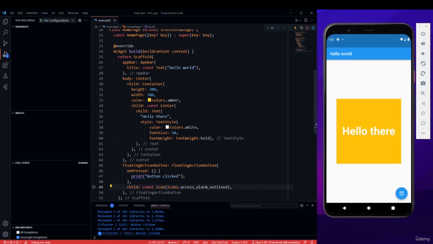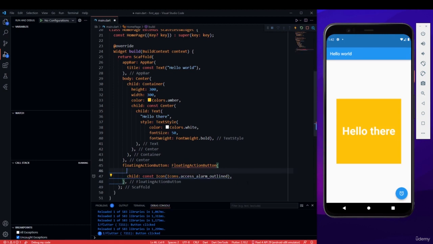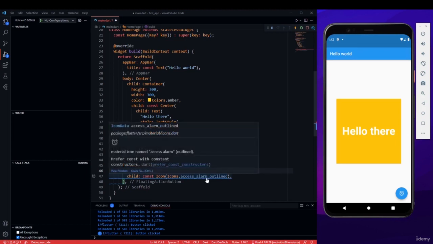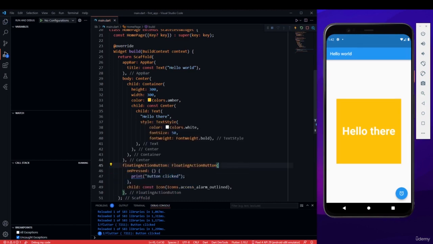Now you can try this on your own. There are also different types of buttons like elevated button and text button, and icon button itself. There is a button called icon button. We will be exploring each of those buttons when we build our final apps. Right now we are just looking at what different widgets are and how to use them. By the way, all the buttons have this on pressed property, and you have to mention this property if you're creating a button. If you're not mentioning this property, it will show you an error. So you always need to have this on press function.